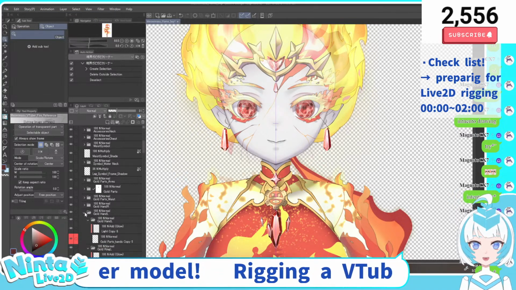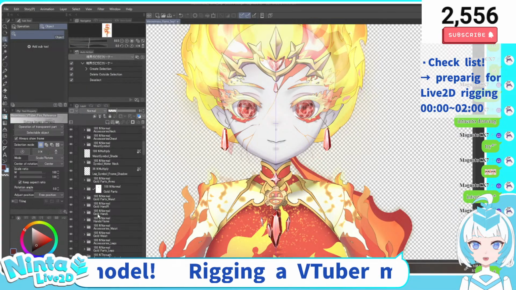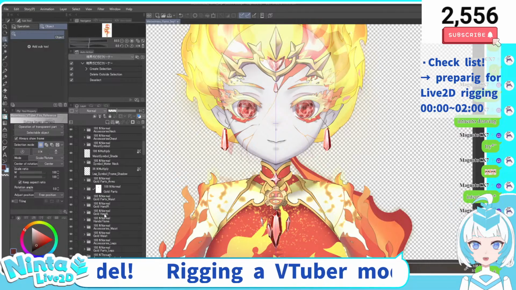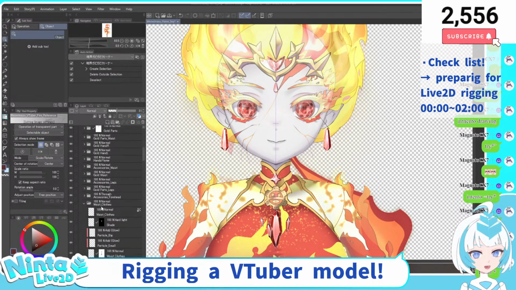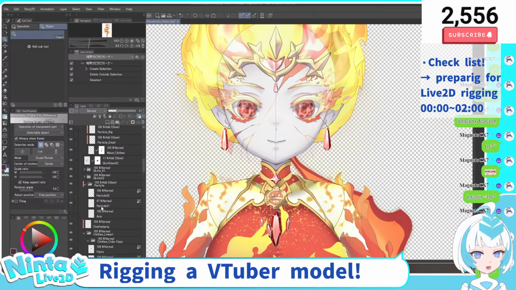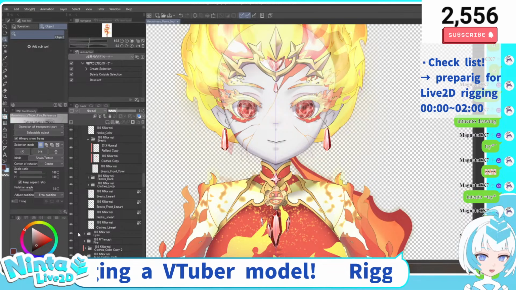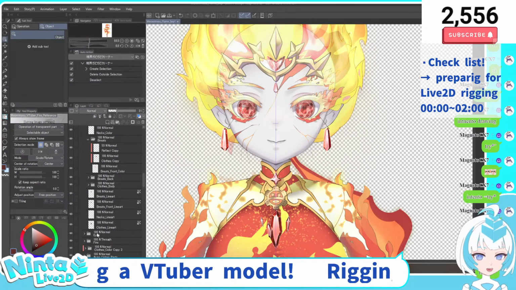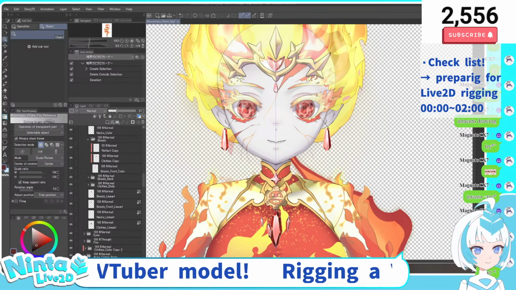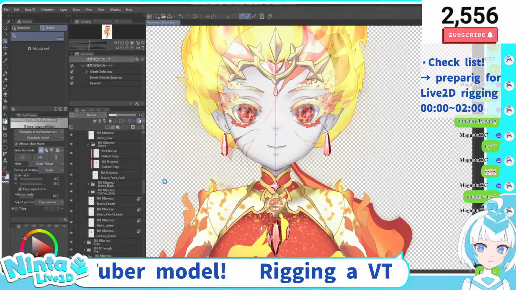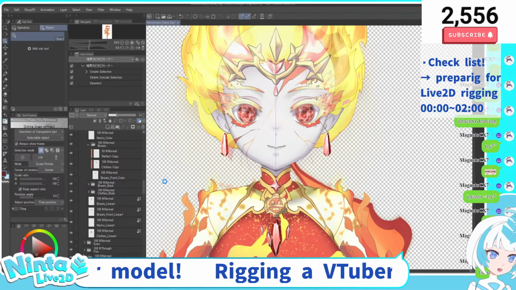Maybe I should only adjust the eye position. Hold on. Where did I save these eye parts? I don't remember which folder. Okay, I found it. The loading takes a long time. It's slightly annoying.